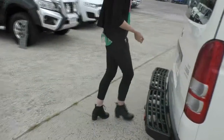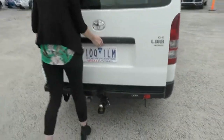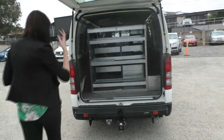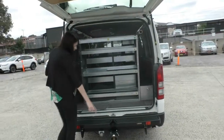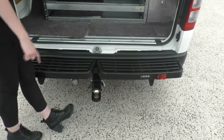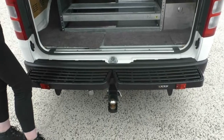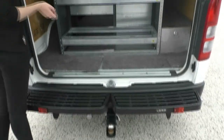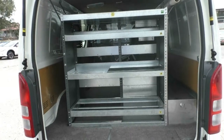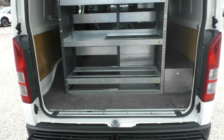Coming around to the back, opening it up is as simple as just pulling it open and then letting it do the rest of the work for you with its gas struts. On the back here you do have a tow bar as well so that you can tow anything that you might need. And you do have a little step to help get into the back if need be. It does come fitted with all of these shelves here ready for you, with carpet mats through the back as well.